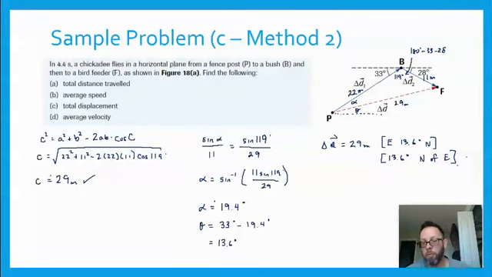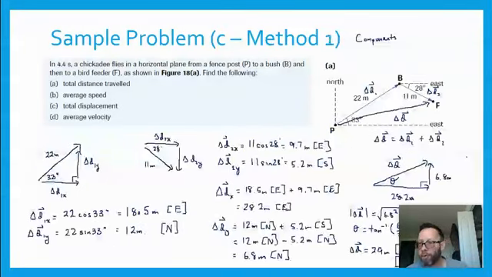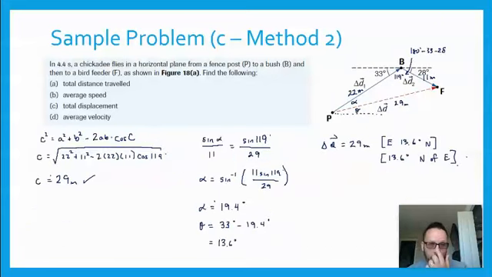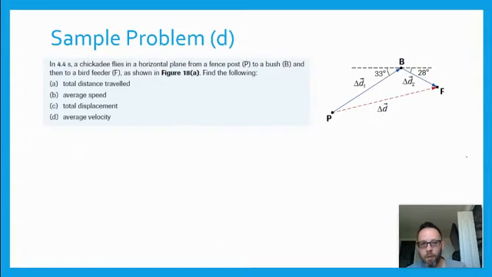So kind of in summary, if you have a 2D problem with just 2 vectors, trigonometry can often be easier and less work. But if you have multiple vectors, then probably using components is the way to go. But as you can see from this problem, they both gave us the same result. Let's finish this question off.